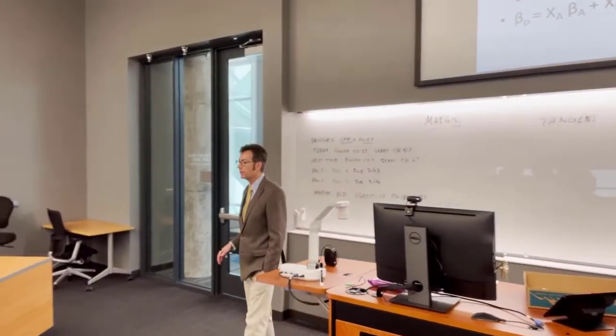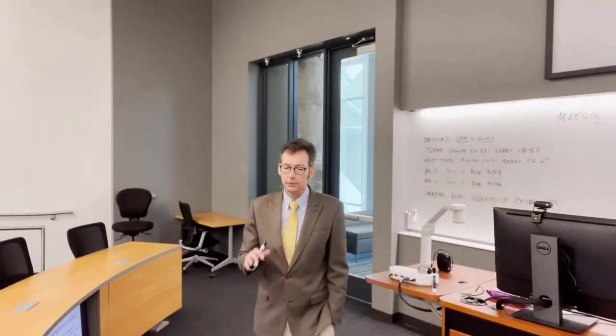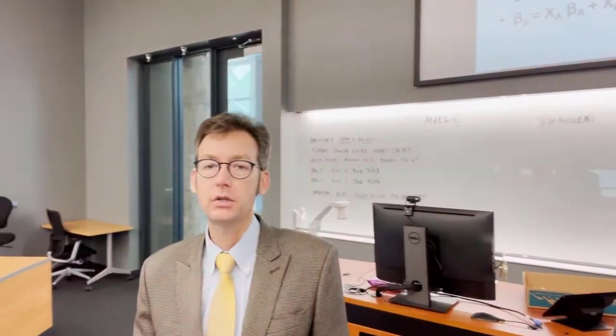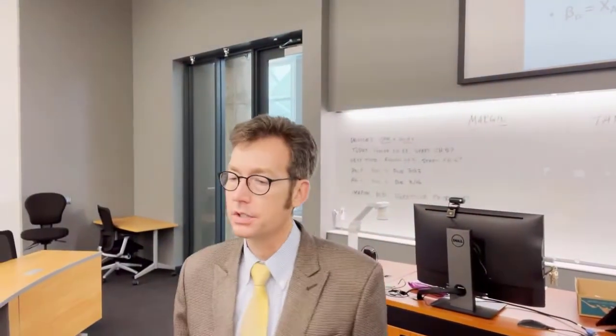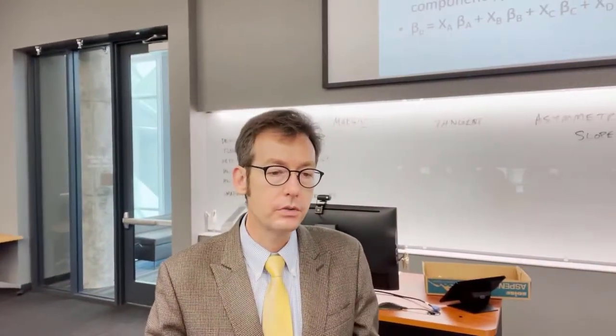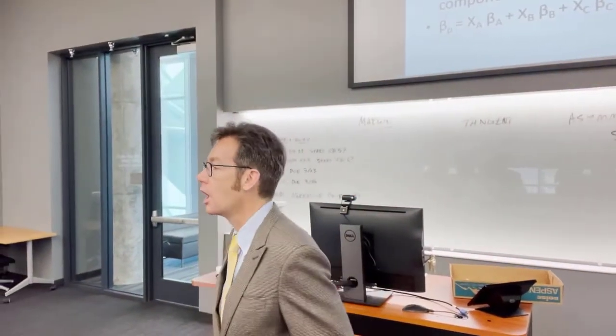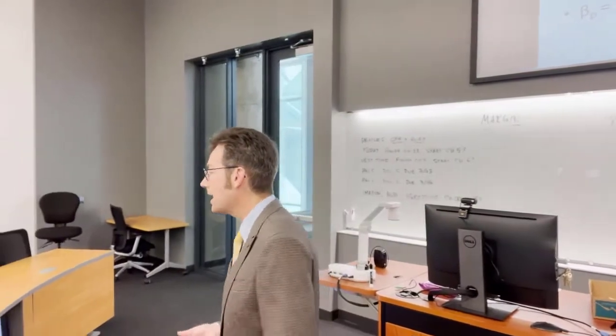So how do we calculate beta for a portfolio? If you remember, when we calculated standard deviation for a portfolio, we had to do all sorts of weird stuff with covariances, correlations, and all that kind of thing because we knew there was going to be some diversification. But now we're looking at systematic risk. Beta is a measure of systematic risk. Can you diversify away systematic risk?